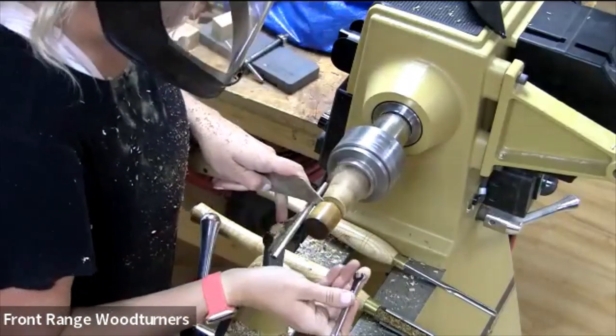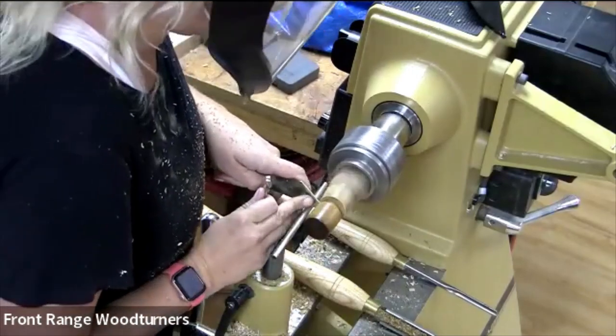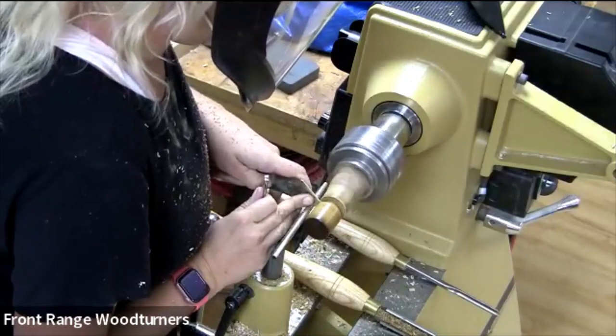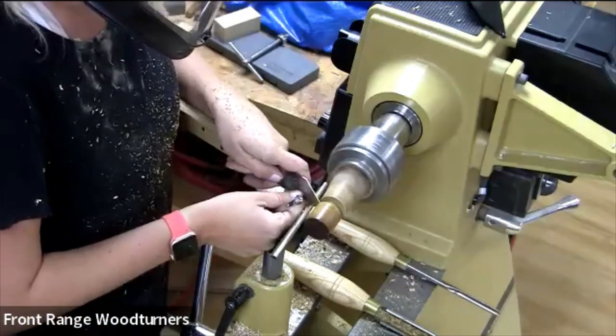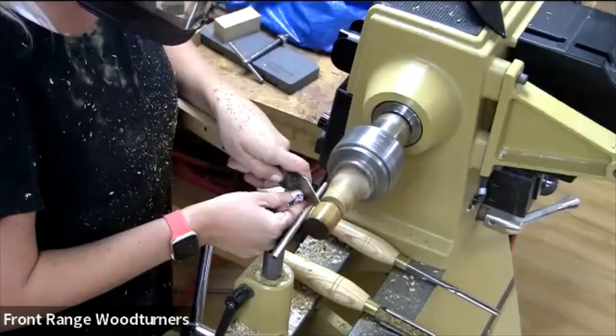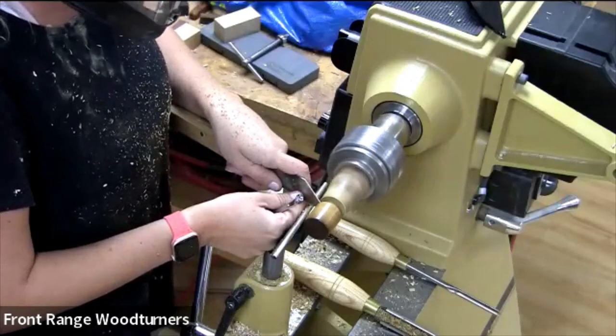It's not sharp on either side. It's not meant to cut. It is just meant to be a sizing gauge. And when I'm cutting the tenon down towards the body, again, I'm angling my tool inward a little to allow room for the glue and the beard and everything to fit in here.